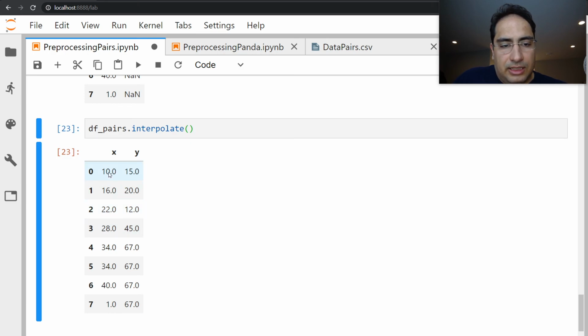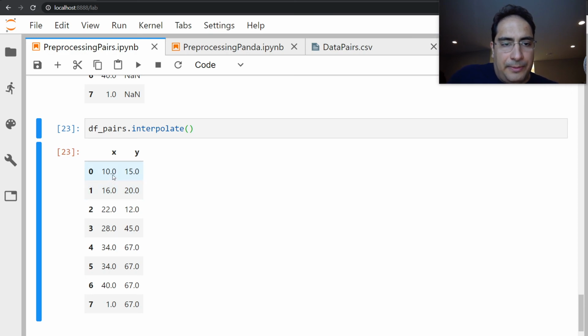You can see that I had 10 here, and then everything in between was missing up until 34. So it tried to guess that, well, if my first number is 10 and the next number is 34 and I have three values between them, what would be the actual value of them? So it interpolates that data and puts 16, 22, and 28.